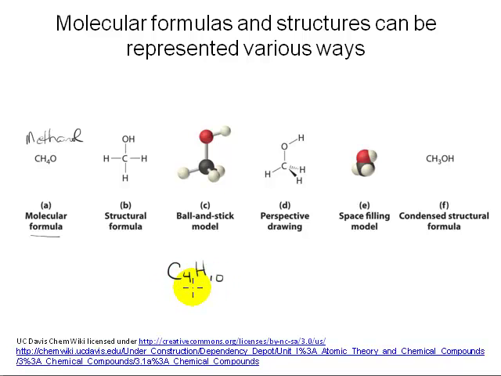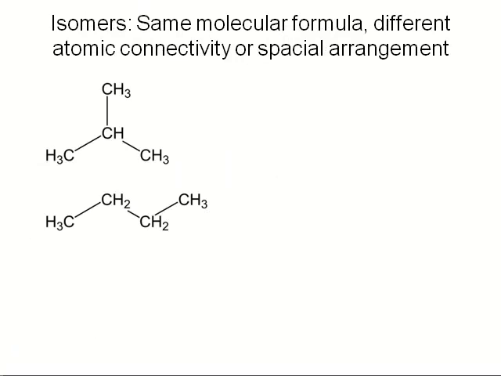But what if I gave you the molecular formula of a larger molecule? Let's say C4H10. Would you necessarily know its structure? Well, not precisely, because if you think about it, there's more than one way that those atoms could be arranged. When molecules have the same number and types of atoms, but a different covalent connectivity or a different arrangement in three-dimensional space, we call these molecules isomers. So we're going to talk about a couple of different types of isomers that you should be familiar with. We're going to start here with what are called structural isomers.